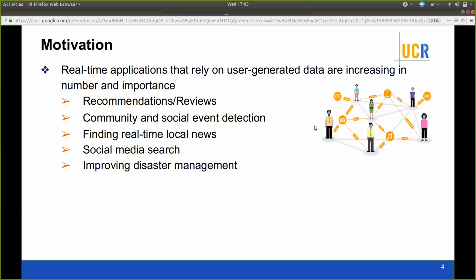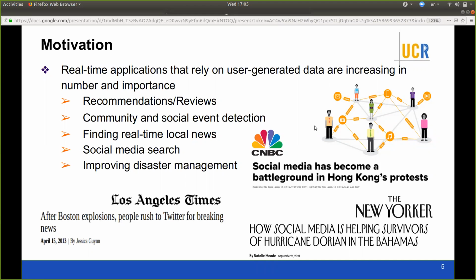For example, there are systems that utilize this user-generated data to make recommendations for users, and there are systems to find event detections based on social and community. And now people use this user-generated data to find real local news instead of the mainstream media. There is social media search, and there are systems to improve disaster management.